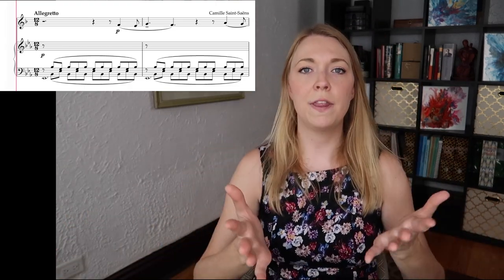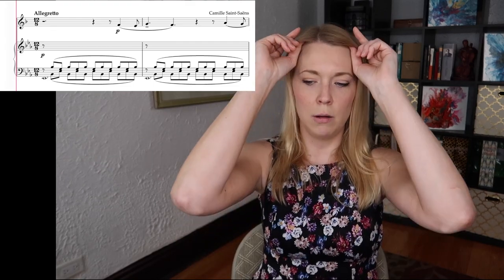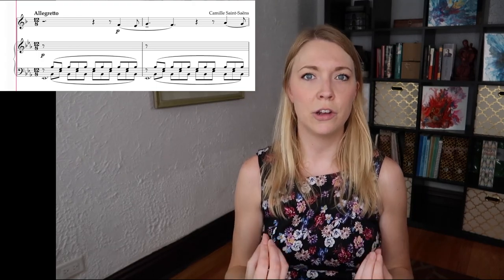The opening measure is very confusing for many people because the piano only has two notes but it pulses in groups of three: 1, 2, 3, 4, 5, 6, 7, 8, 9, 10, 11, 12. So if you are not completely aware of the subdivision throughout the measure, you're going to come in early, come in late, and sound like you don't know what you're doing. One thing I like about the Tomplay app is that you can repeat it over and over, play along with the clarinet recording, turn the clarinet recording off, or have a metronome on — and that can really help solidify the internal pulse.